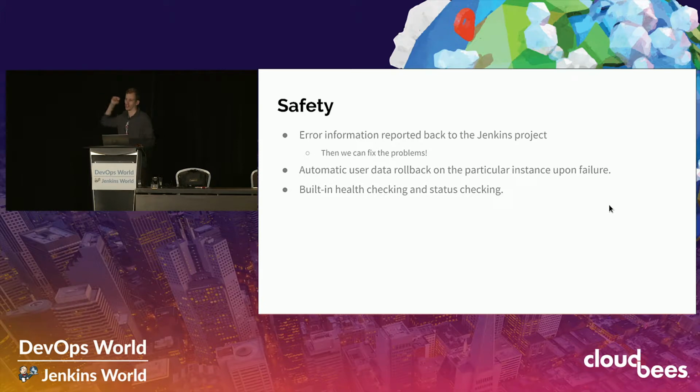We're not just saying YOLO and shipping plugins down to Jenkins Evergreen instances. We've put a lot of work into making sure that we can apply these updates safely and that your data is safe as these updates roll through. And so like I mentioned, error reporting is automatic and it comes back to the Jenkins project. But we also use Git under the hood to do snapshotting of configuration in that Jenkins home directory, because there are a lot of things that are being stored on disk before we apply an update and after we apply an update.